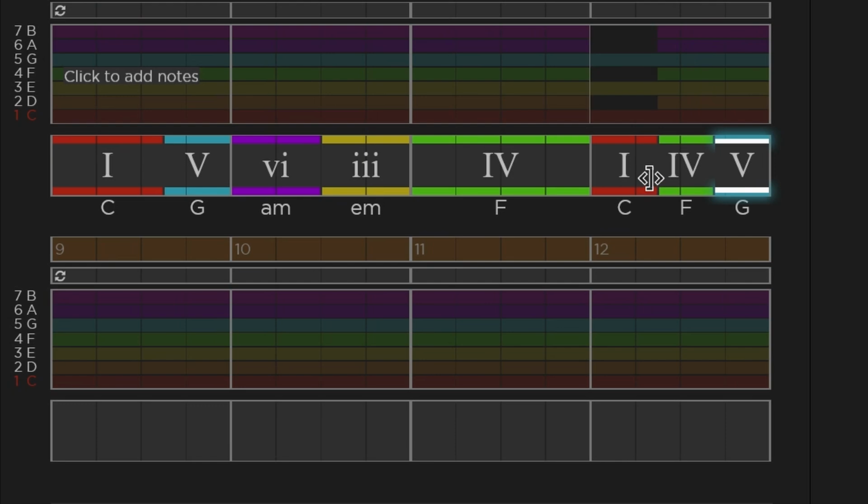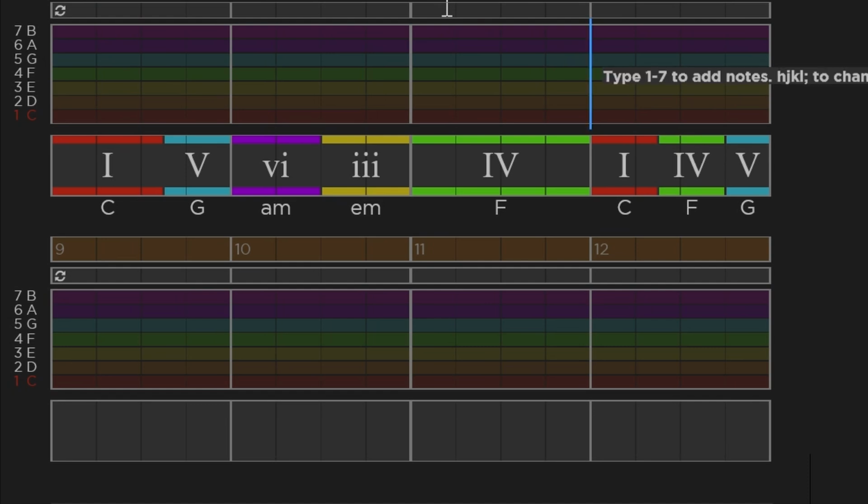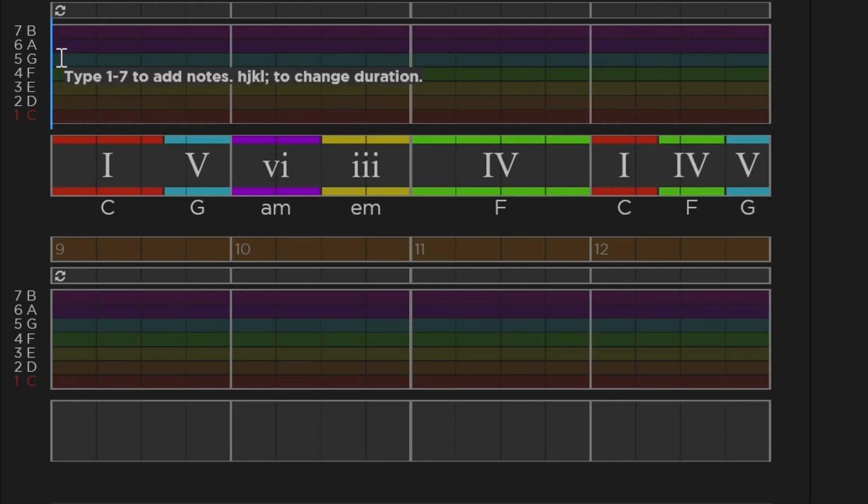I don't think that's evenly split, but let's go with it. Could try it like that, where 1 and 4 are for a beat and a half, and then 5 is just for a single beat. Oh yeah, that sounds quite nice. Let's listen to those first 4 bars.